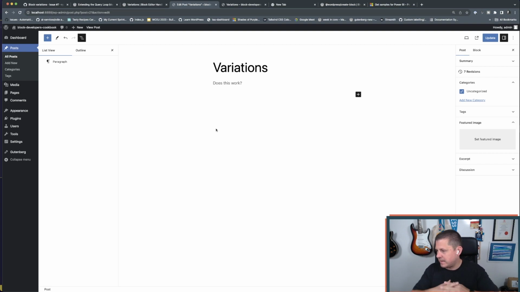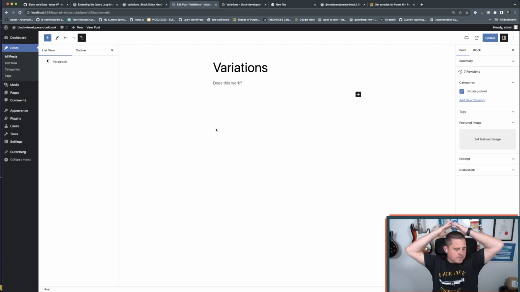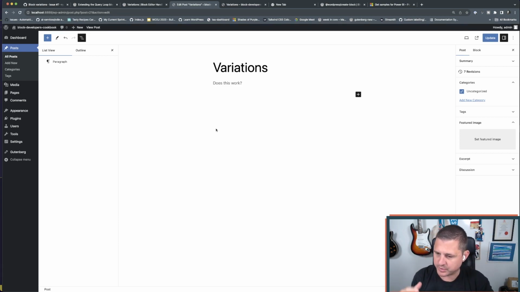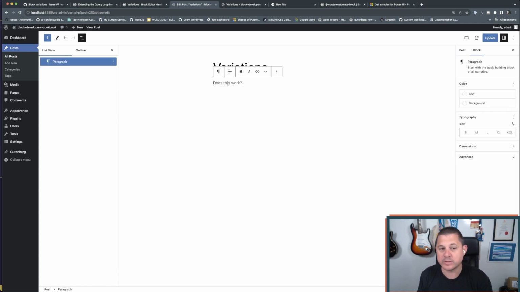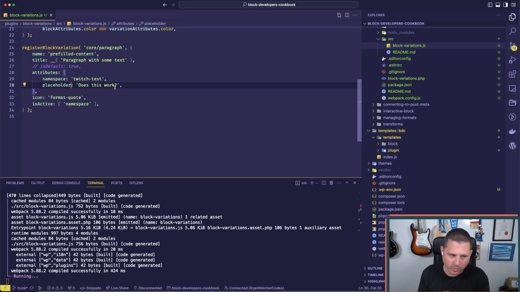But say you wanted to have a certain type of validation on a paragraph block. So we could tie this in. Like we did a stream where we were trying to take button blocks and make sure that they were actually filled out before they were used. So say you wanted to have a particular type of paragraph block, you could create a variation like this that adds some more information, another class name and stuff.